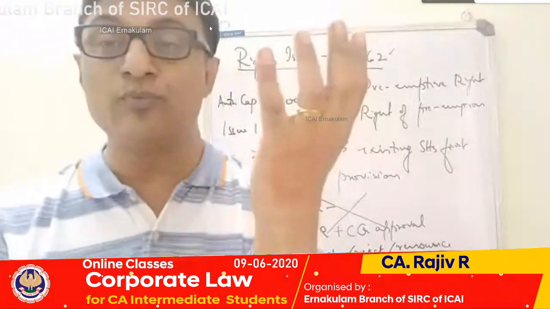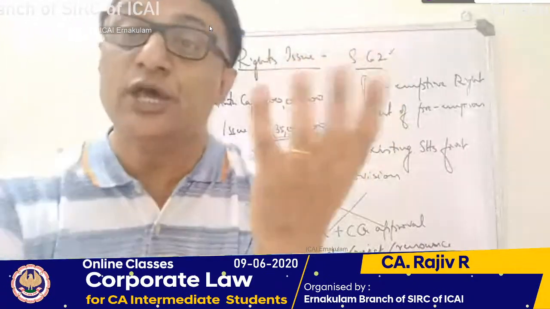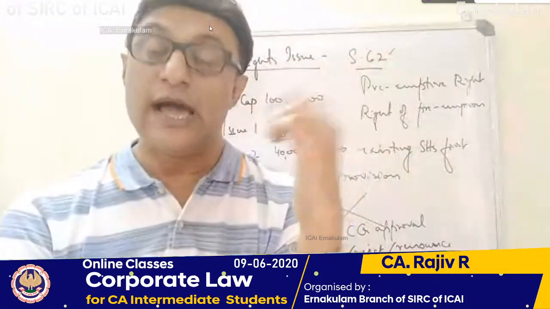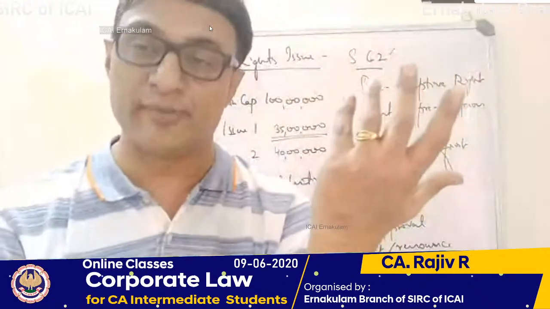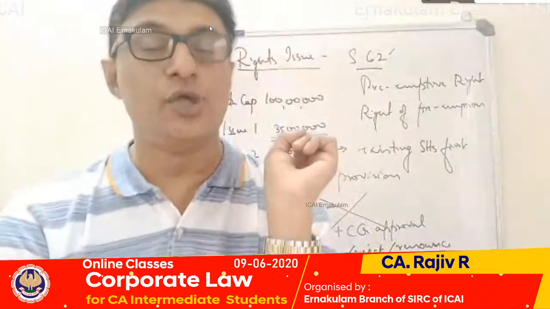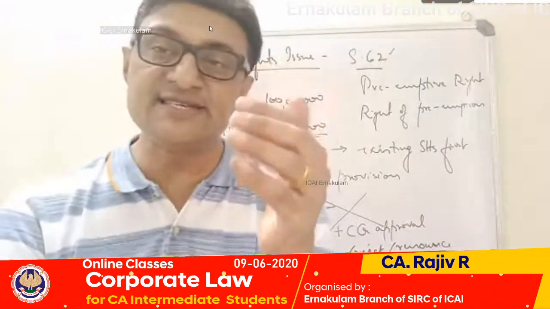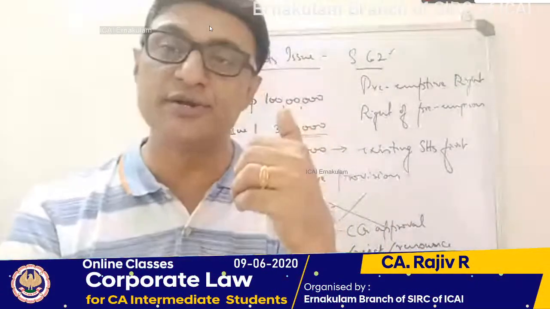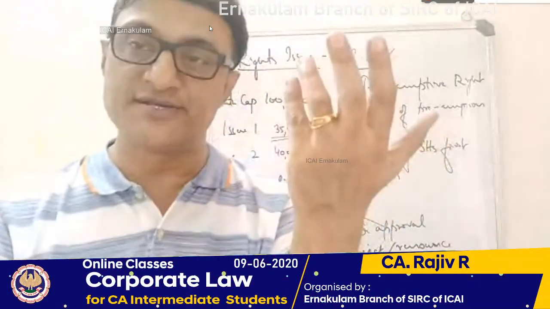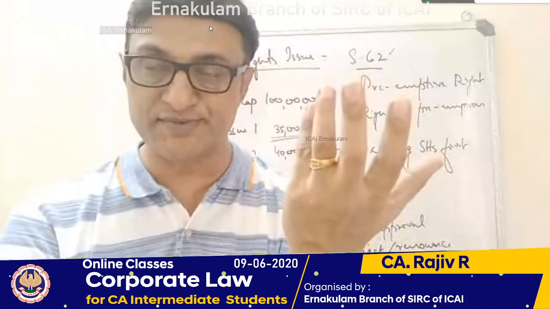Okay, so effectively what are we trying to say there? A special resolution is equivalent to an ordinary resolution plus a central government approval. Moral of the story number one. Moral of the story number two, you need at least an ordinary resolution. If less than 50% of the shareholders' population only agrees, not sufficient. You'll have to give it to the existing shareholders.